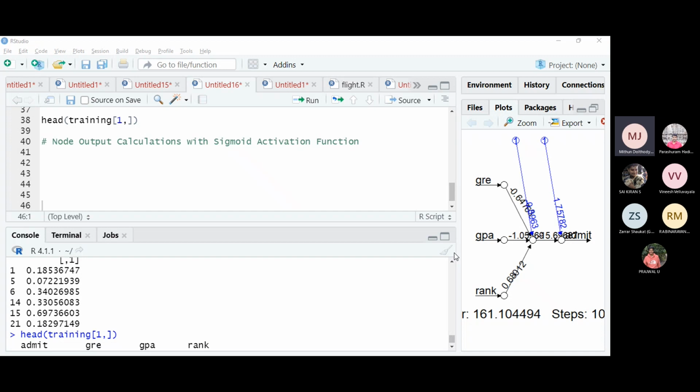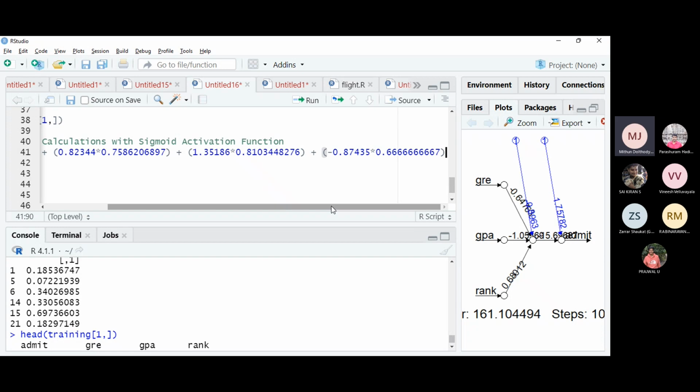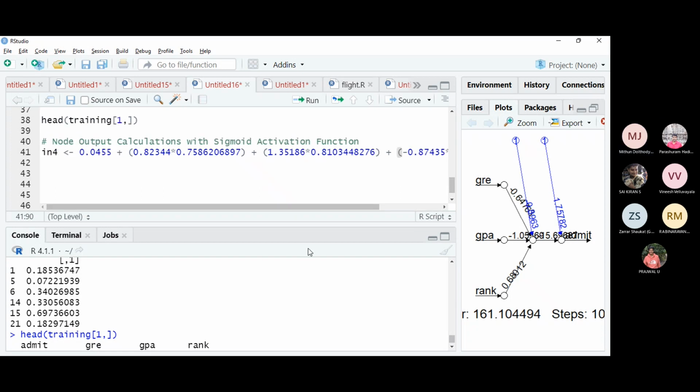Ideally speaking, if we are getting 17% for the first person, how is it doing it? GRE multiplied by this plus GPA multiplied by this plus rank multiplied by this will generate a score for it: weights multiplied by the individual variables. Please check if the weights are correct here, or else you can correct me if I'm wrong.